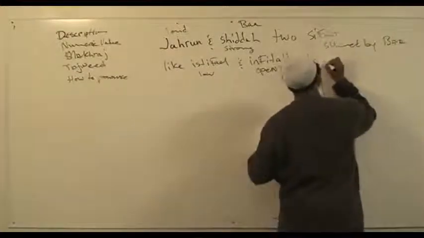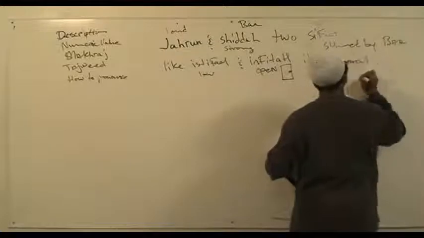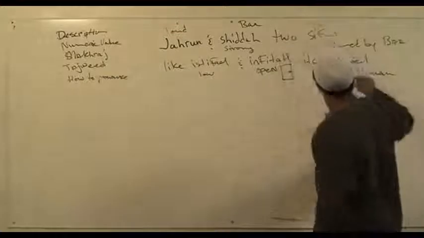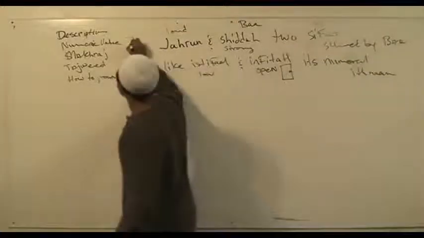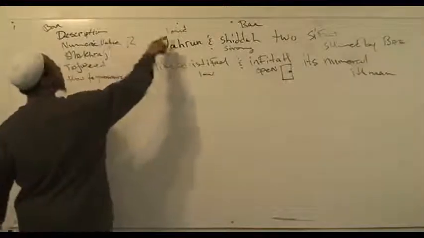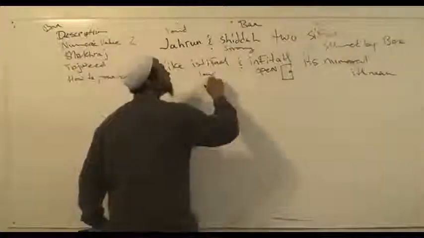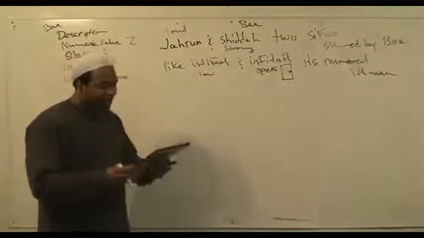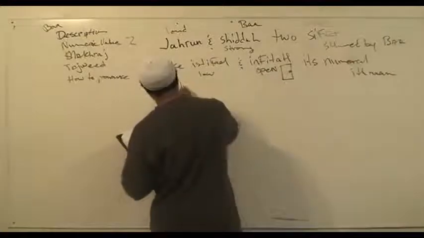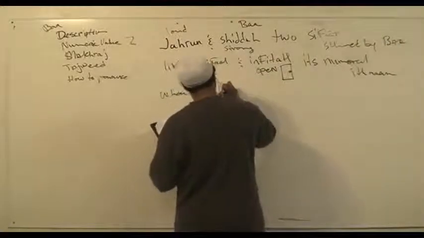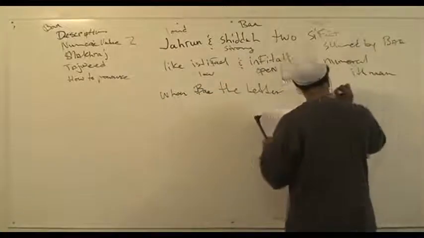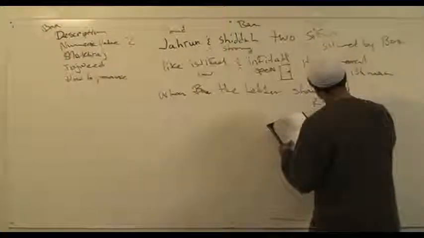It's numeral ithnan. What is ithnan? Two. So it writes it down here in English and then here in Arabic. 2 is the numeric value for ba. Okay? We're doing ba here. And its description, or its sifat, is jahrun, shidda, istifal, and infitah. Every letter is going to have at least 5, okay? So then it says, when ba, the letter, everybody follow me, when ba, the letter shows up right after a noon.